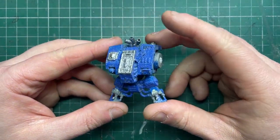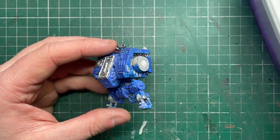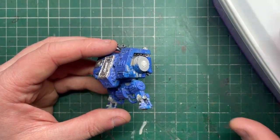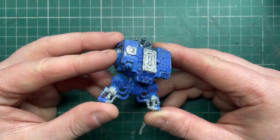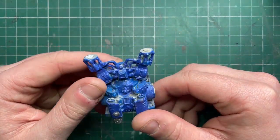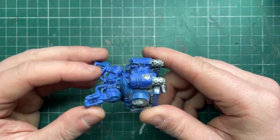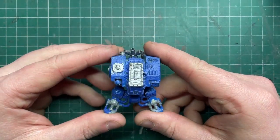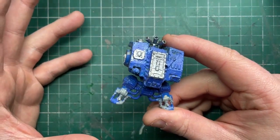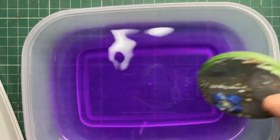So the first thing we need to do is take stock of the situation. Now we can see here that we've got some lovely thick paint, we've got some bits glued on, and we've also got quite a lot of clogged detail. Now my normal go-to method for things like this would be a sonic cleaner, however we are going to need something a bit more heavy duty. For this method you can use plastic and the older plastic, especially from GW the hard stuff, but do refrain from putting resin or fine cast in there as it will just dissolve it.